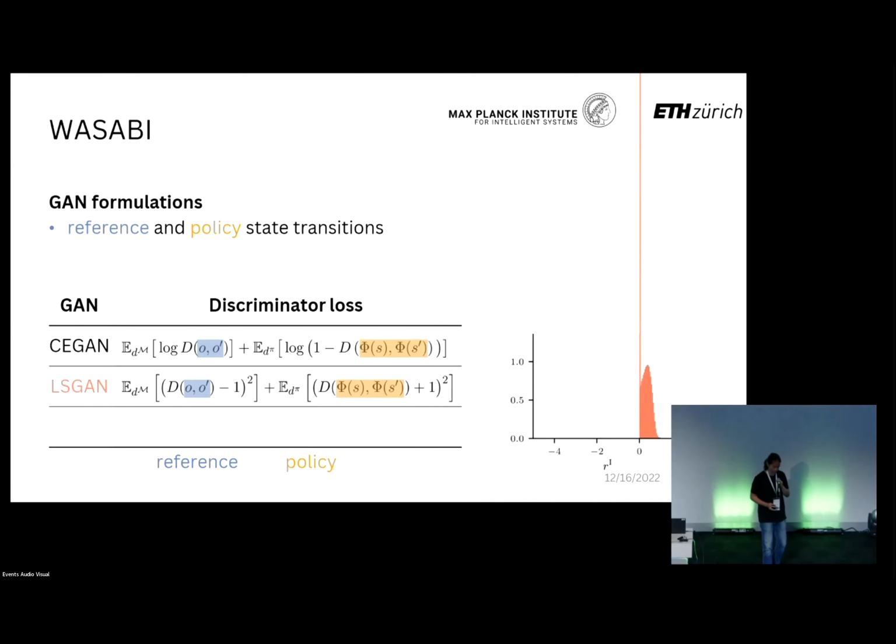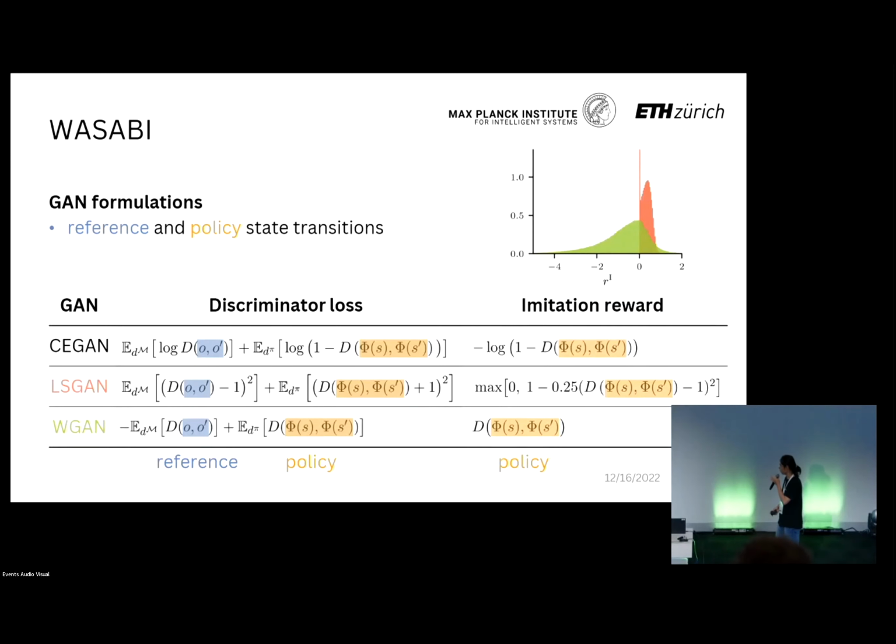So to deal with this, we propose to use the Wasserstein GAN, or W GAN. But here, instead of treating the discriminator as a regression problem or predicting any probability, we pose this question more in an unsupervised setting. So instead of, for example, anchoring your prediction of the discriminator to +1, -1, as in the LS GAN case, we just say, let the discriminator try to push these two as far apart as possible, which means to maximize the distance between its output when it's receiving transitions from different sources. So you have this distance, but it's kind of floating on the axis.